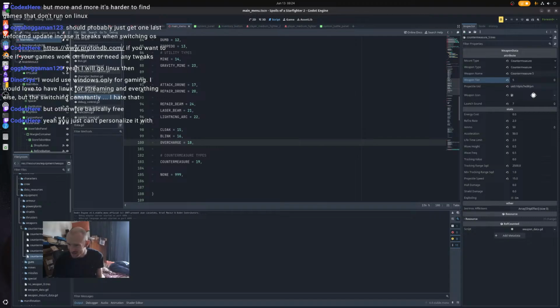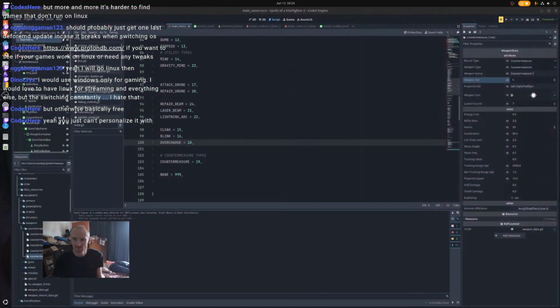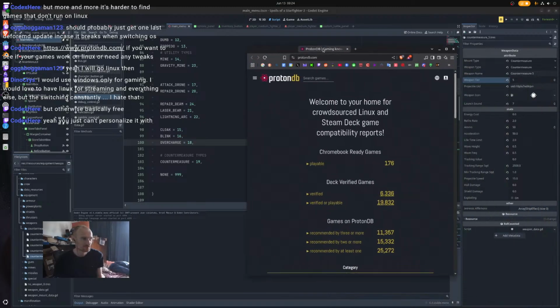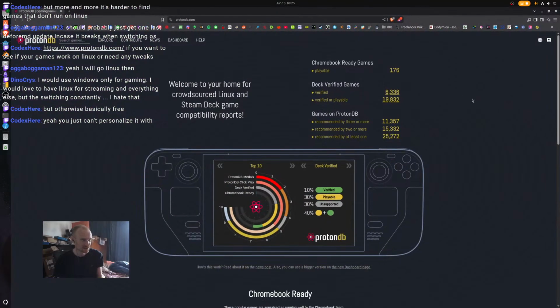It's hard to find games that don't run on Linux. Yeah. Let's have a look at this website. There are slight differences in the window manager, right? But it is mostly the same.